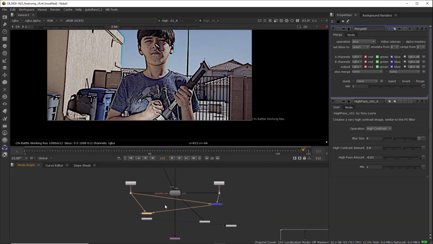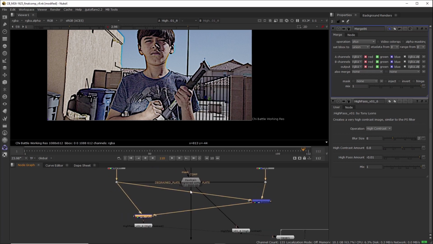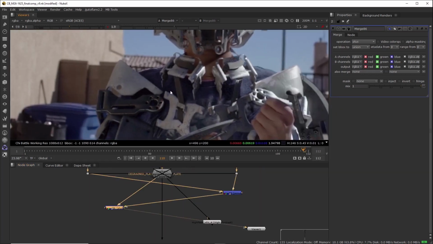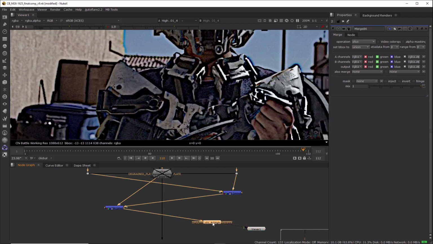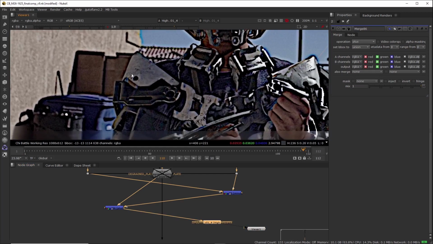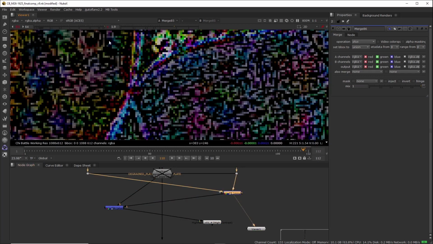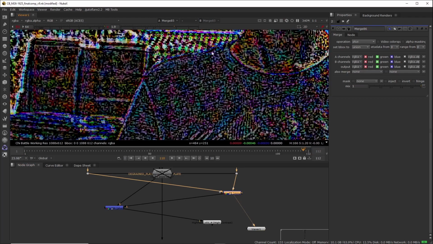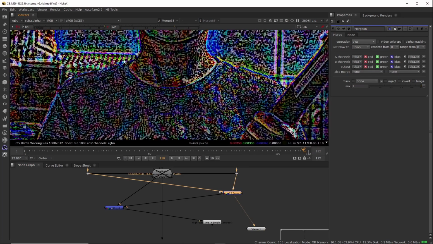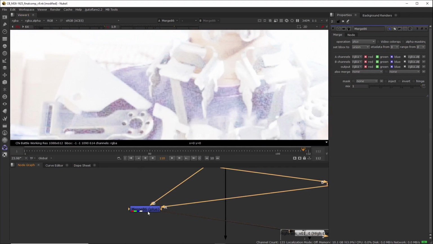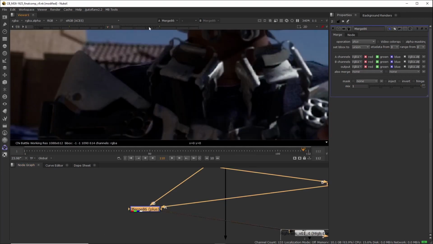The only problem is if I do this instead. Let me go ahead and show you real quick. All right, so I went ahead and I used this technique that I just built right now. And here's one of the problems that you can see right here. I don't know if you can see it on YouTube, but the original plate is seeping through. So right here, you can see the edge, like on the armor, you can see the original edge. And the reason why that's happening is just because if we look at our denoise right here, the edge is here. It's still going to pick up edges sometimes, and this is just going to depend on how good your denoise is.